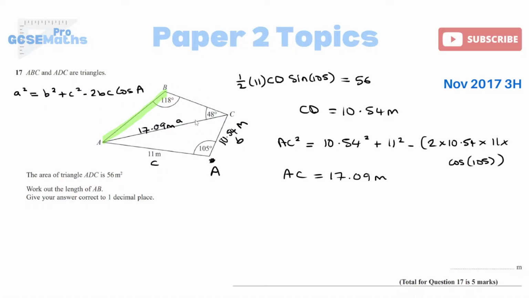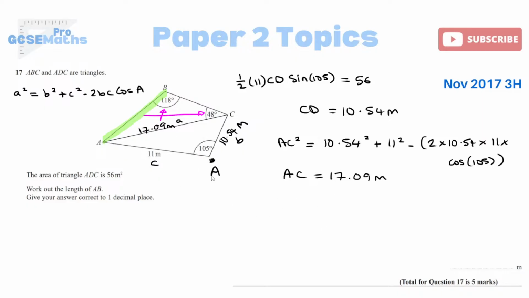Finally, I have enough information about my top triangle, don't I? And then I have to figure out, okay, I want to find a side. I've got one other side, so that's 2 sides, and I've got 2 angles. That to me then screams sine rule. Just make sure though that they are the opposite sides and angles. So for example, yes, the 17 meters is opposite the 118, which is perfect. And also, yes, the side that I want to find is opposite the other angle, 48. So that is perfect, sine rule. Because we're looking for a side with sine rule, we always put the sides at the top.